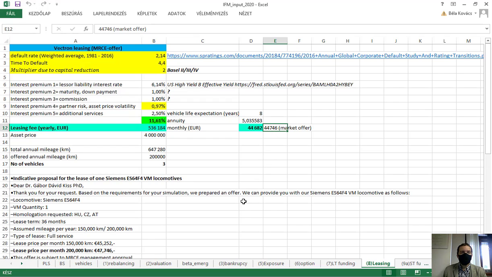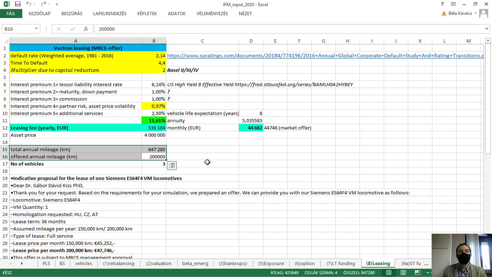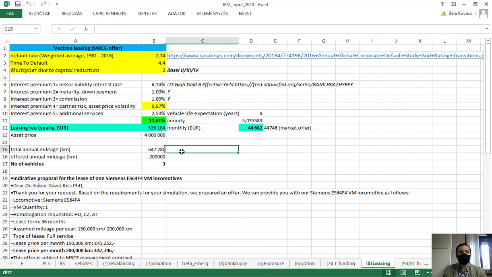Mostly the lease fee was restricted because it offered an annual mileage of 200,000 kilometers. So to meet our performance, we would like to have 3 of them. But today we are making everything simpler. Let's say that we don't care about this restriction. It's just logistics, and we are dealing with finance. So we are using only one locomotive because it's easier to compare its impacts with the other locomotive.